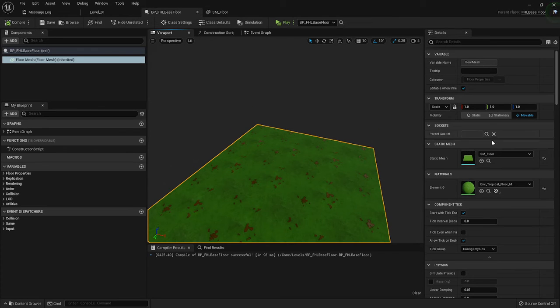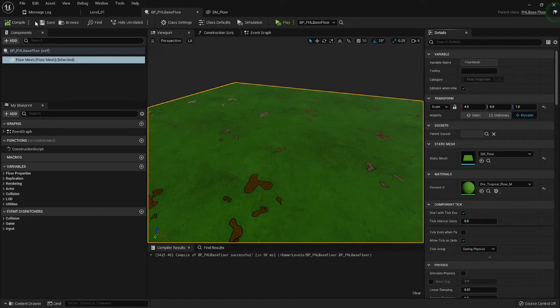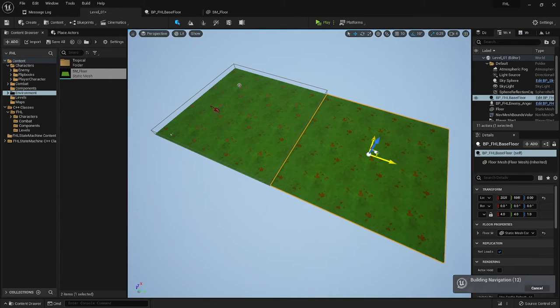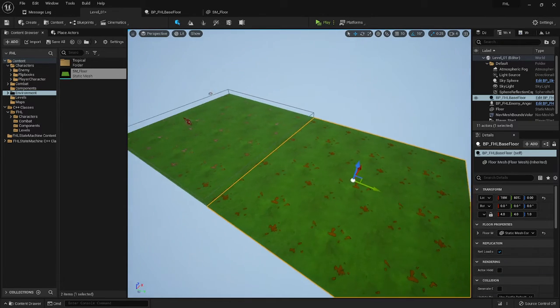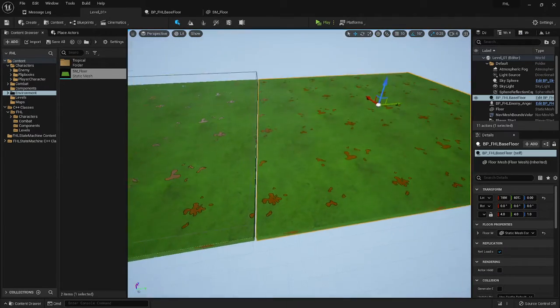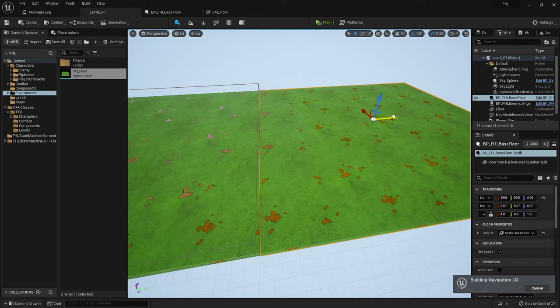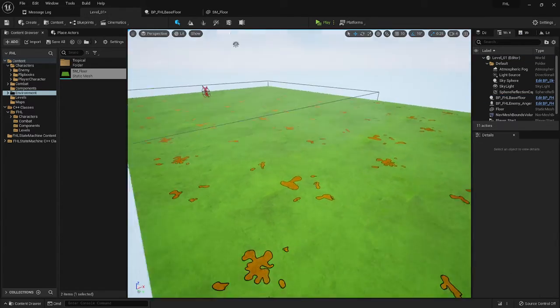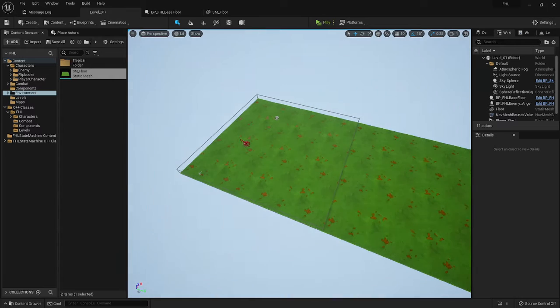So if we scale this to 4, that means we can get that. Maybe I should do that.